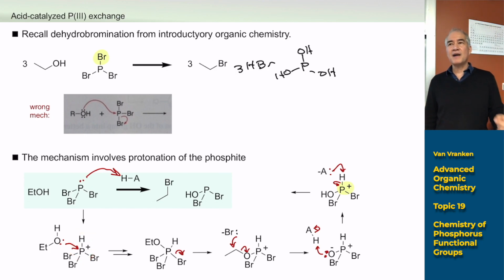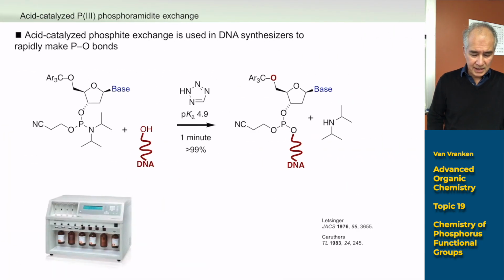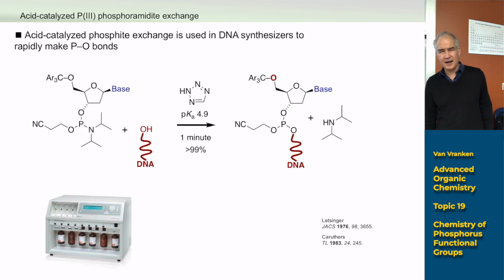Once you make a phosphonium amine, it is very easy for nucleophiles to attack. So really the proton adds on there and accelerates all of this exchange. And then the last thing is you pull the proton off and you never would have known it was there. And you're going to see these mechanisms very commonly when you do chemistry with phosphorus 3 substitution. Let's go ahead and take a look at how this really enabled the entire field of biotechnology, still does.